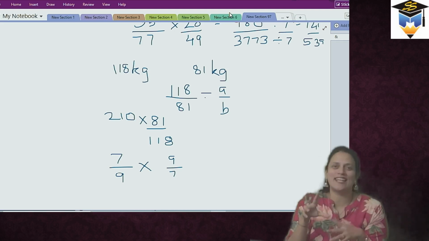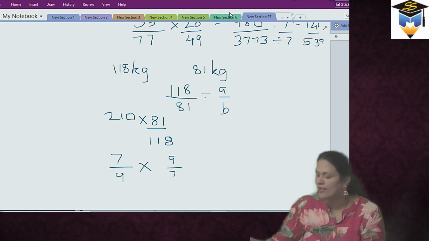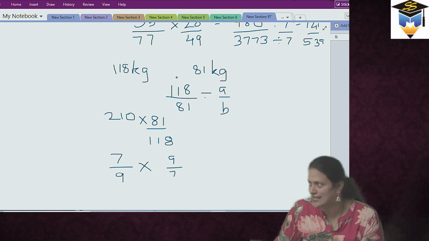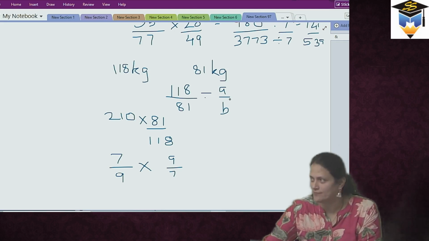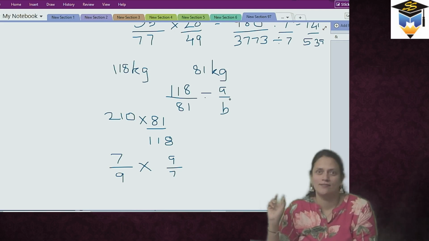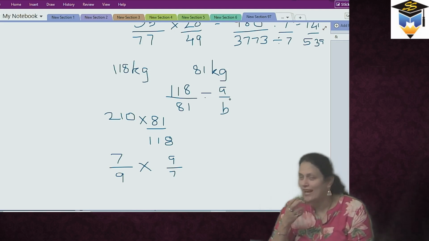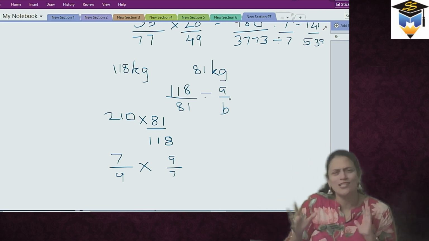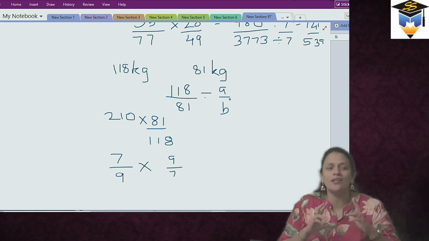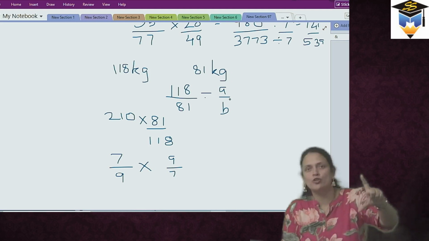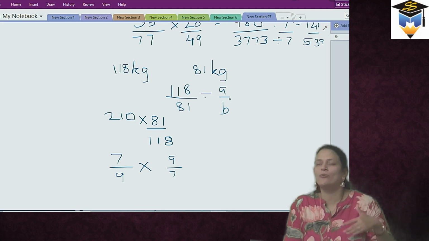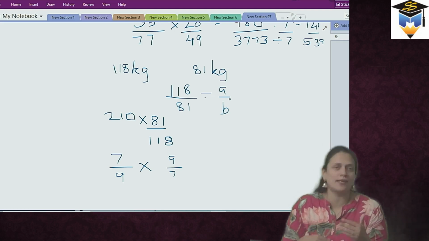See, it was just a random example which I had taken, Devraj, to help you understand. Okay, to help you understand the basic concept. See, maybe that example was not as perfect as given in the textbook, but I just wanted to explain you कि क्या होगा जब हमें convert करना है और अगर हमें ratio दिया है एक quantity दी है, how we will find out the next one. Okay, it was just a random example.